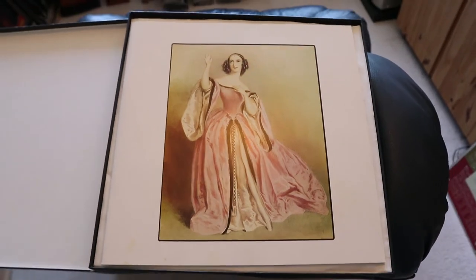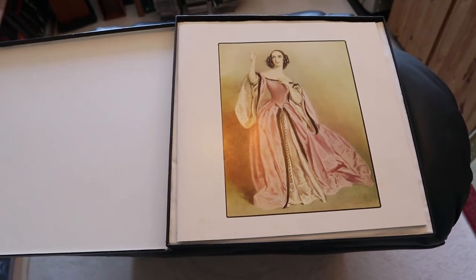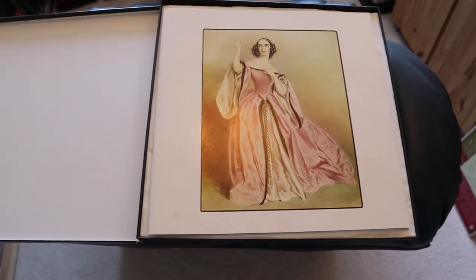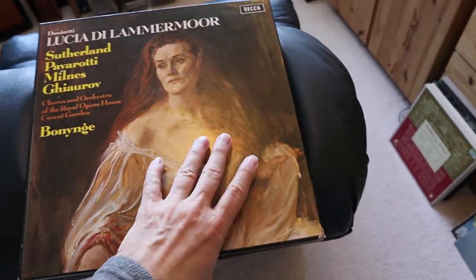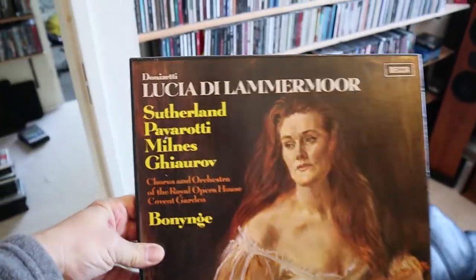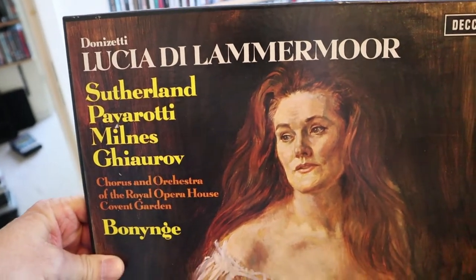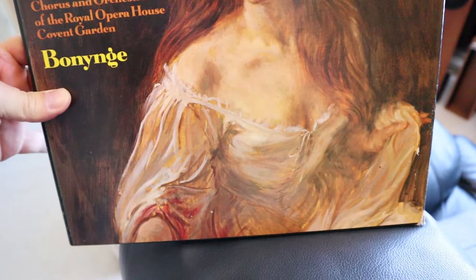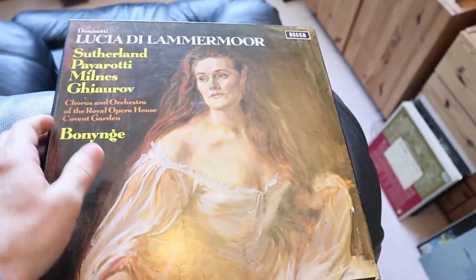And then there is the important notice about not copying this. This is the attention to detail that I like about what they did. And if you have an MP3 file nowadays, there is just no way you can compare that with something beautiful like this. Just look at this artwork — I love this record, I love this artwork. This is beautiful.